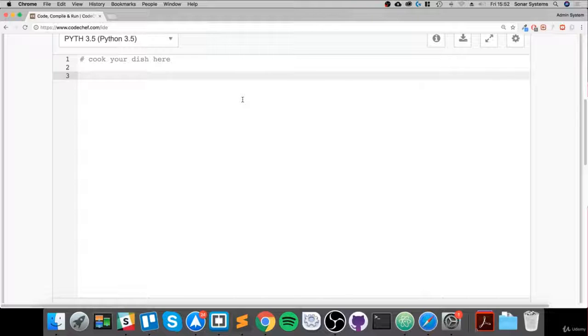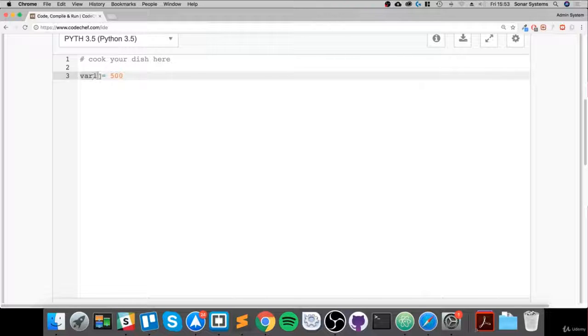So to create one, you simply specify a variable name. I'm going to call it var1, and I'm going to assign it a value of 500. By assigning it a value of 500, it makes var1 an integer. An integer is a whole number. So based on what you assign it, that determines the variable type. And this equal sign is the assignment operator, which says assign whatever's on the right to the left side.